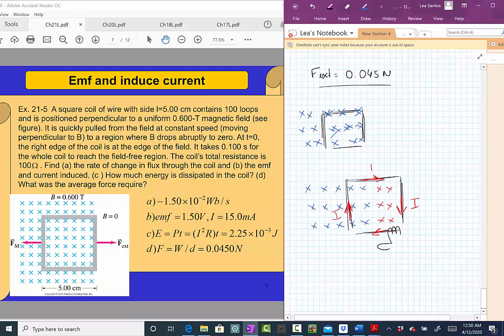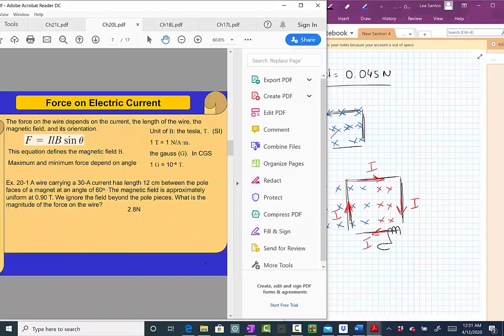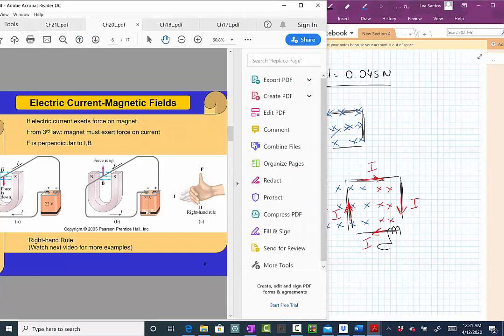Okay, very well. Now let's think a little bit about chapter 20. I'm going to remind you, in chapter 20, we said that if I have current in a magnetic field, there'll be a force. Yeah, and we saw that. Let's go back to chapter 20. This was the kind of problem that we had. We had a current in a magnetic field. We got the force. And how did we get the direction of the force? Using the second right-hand rule. Okay? Okay, so let's do the same here.